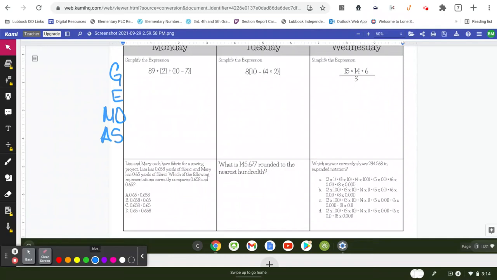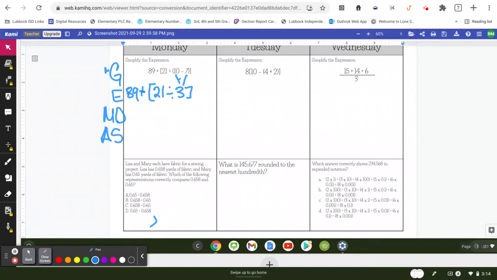You have some grouping symbols. Okay, that's where we start, is with our grouping symbols. So we are going to start with 10 minus 7, and that is 3. And I have to bring down these brackets. That's what I'm seeing you drop in class, and it's got me worried. So make sure you're bringing literally everything down with it.